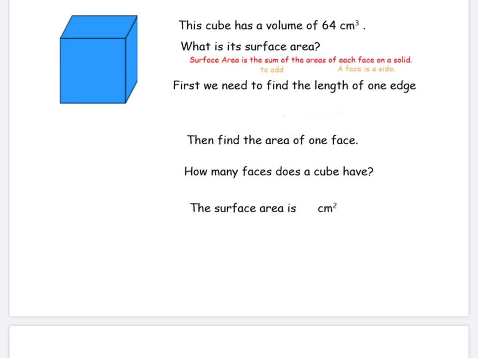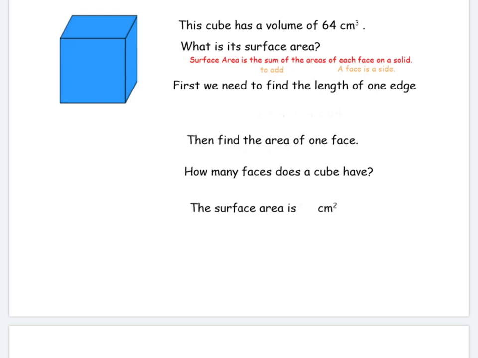Let's take a look at something a little more complicated that relates volume and area together. This time, we know that the cube has a volume of 64 cubic centimeters. We want to know what its surface area is. Surface area is a special type of area. It is the area of all sides of the cube. For example, if you were to take a wooden block in the shape of a cube and you wanted to paint it, surface area would be how many units of paint you would need in order to paint every single side.